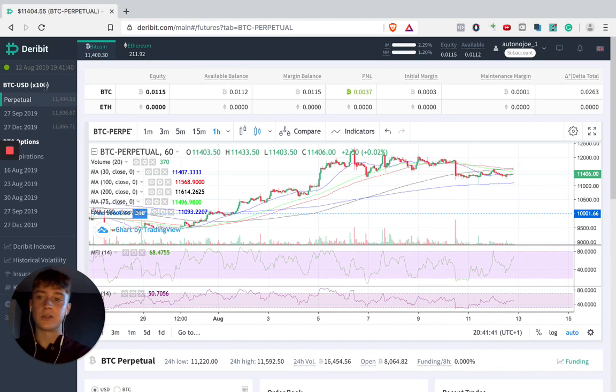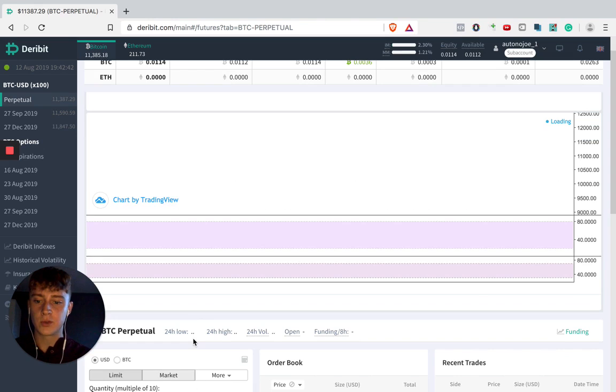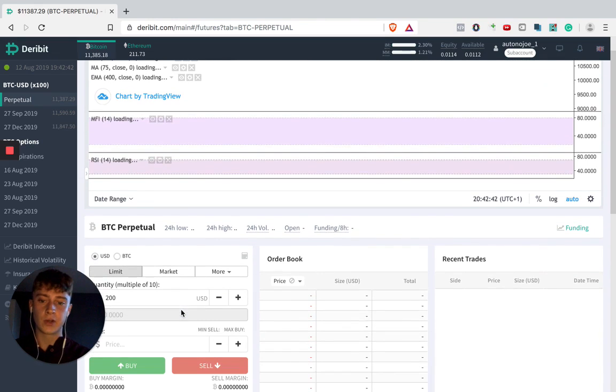I've done a lot of research. They're considered probably the best margin trading platform on the market in terms of fees and execution time. So you submit at a certain price and it pretty much gets fulfilled straight away, whereas BitMEX can have a bit of a lag. These guys are really good. They have really good support. You can Google them and have a look for yourself at reviews. So basically I just want to show you how you can go and submit an order.